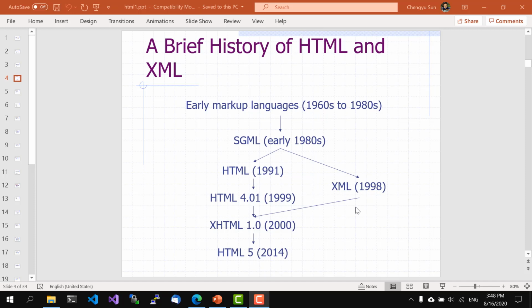But, as you can imagine, something trying to work for everything ended up so complex that it becomes not good for anything. So later, part of it was used to create HTML for displaying web pages, and part of it was used to create XML for describing data. There was an attempt in the late 90s and early 2000s to make HTML conform to XML rules, but the latest HTML standard, which is version 5, abandoned that attempt.